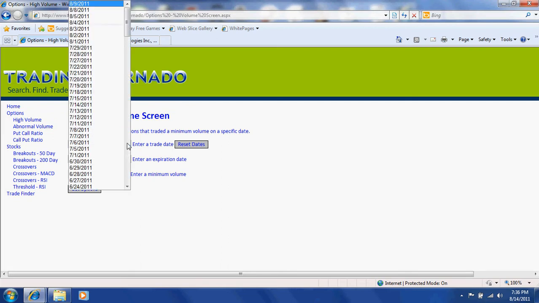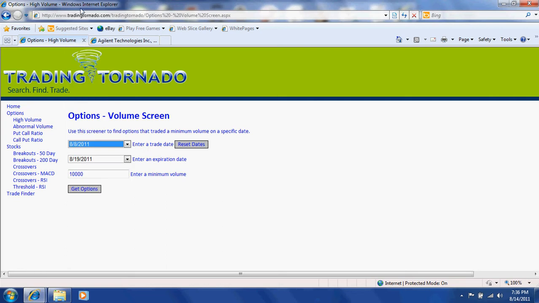For the trade date, we can select a date from this list. Let's choose 8/8. And from the expiration date, we can choose the date for these options that traded. For the trade date, it's going to give us all the available expiration dates. Let's go ahead and click options and see what kind of results we get.